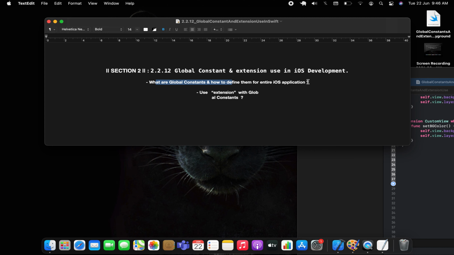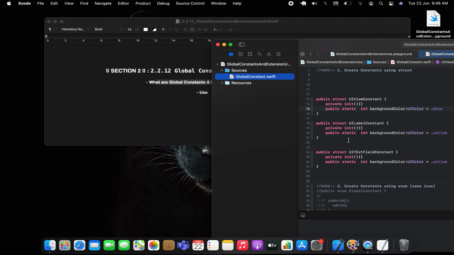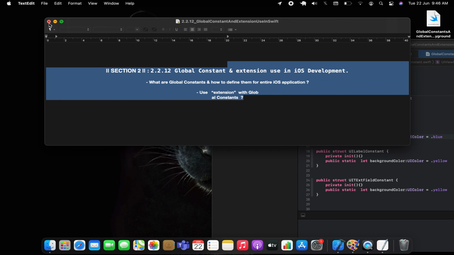Three ways are there. One is through struct. Second is through enum, caseless enum, and third is your extension type global constants, right? So all that you learned. And one more thing is in your pocket, how you can use the POP approach with global constants and flexible modification in an iOS application, right?